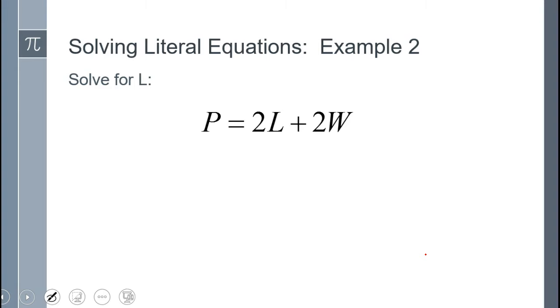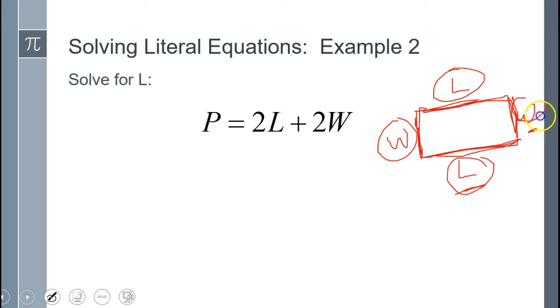Here's a second example. This is the example of perimeter. If I have a rectangle, it would be the perimeter of a rectangle. I have a length and a width. Those are called the dimensions of the rectangle. How do I find out, for instance, how much fence I need to go around this rectangle? So I would need a length of L for the bottom, W for this side, another L up here, and a W here. So if you see, I have an L plus an L, and a W plus a W. That's where I get the 2L plus 2W.